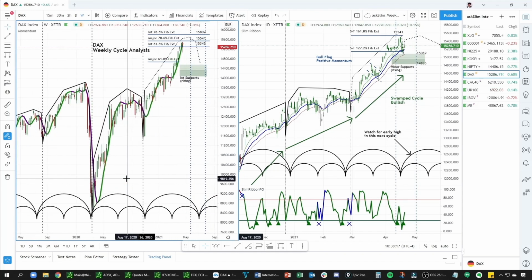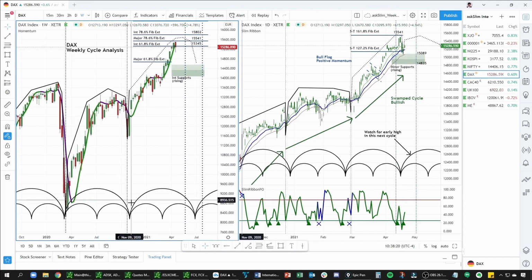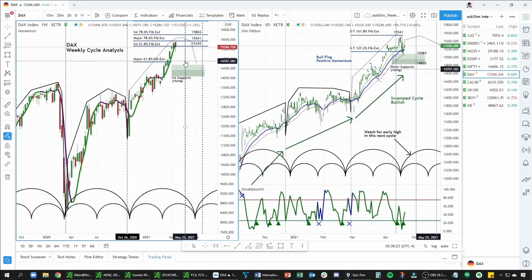If we zoom in, let's go ahead and take a look at what's going on now. So we are in a very bullish overall mode here with super positive upside momentum on the weekly time frame, as you can see right there. We are looking for a high to form relatively shortly here. We are also testing some key intermediate term levels here from 15,345 to 15,802. We would really look for the DAX to not really get through that zone and then to start to roll back down on the downside into this next forecasted timing. The next forecasted low on the weekly time frame is due 5/25 to 7/26.